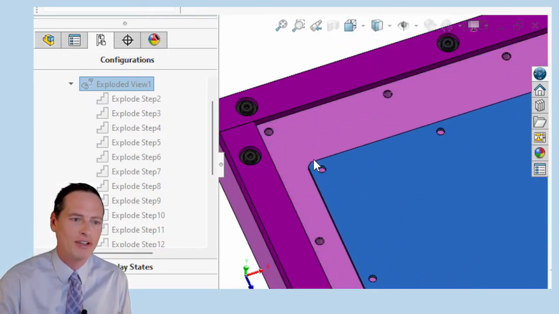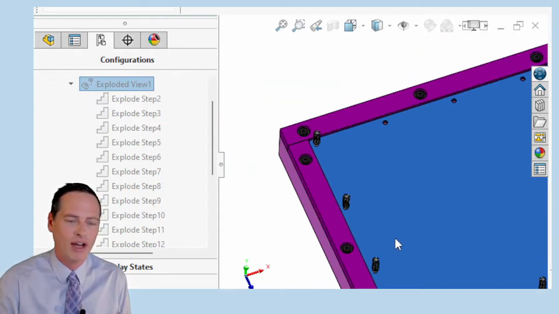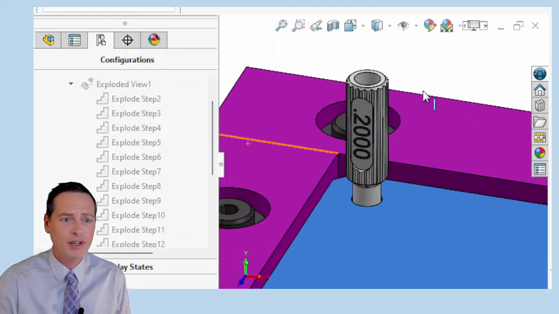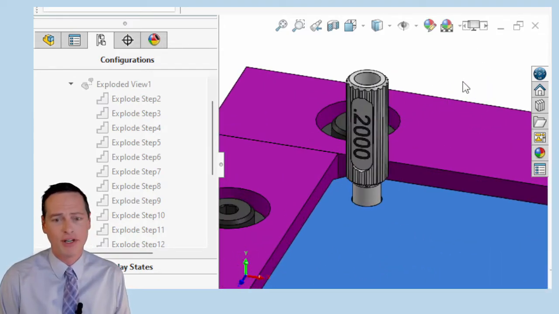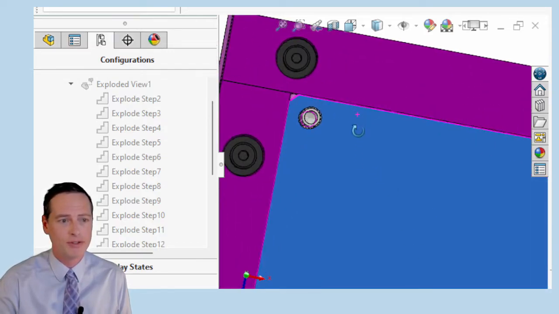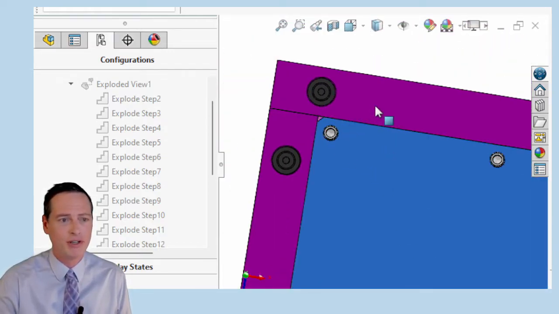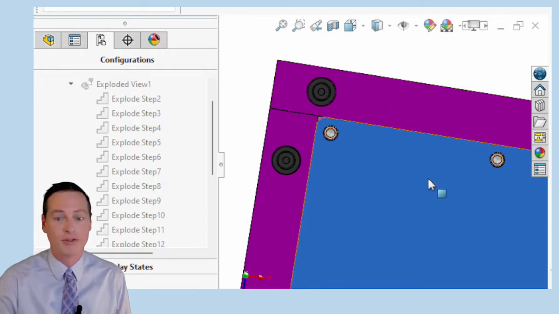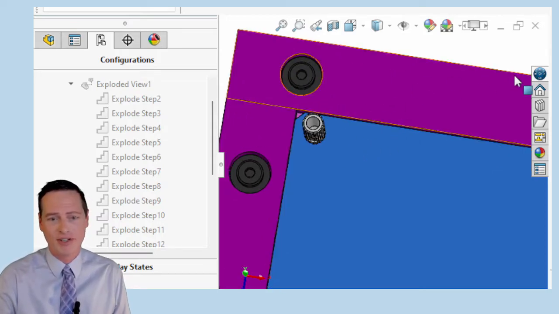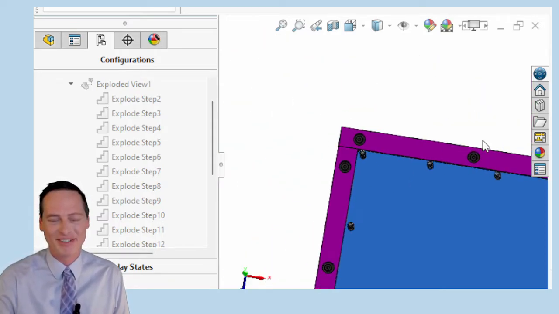And then, as you see in the animation here, all these little pins have to be able to go down into the holes, I guess one at a time. Let's stop this really quick. What are these pins? Well, I made these pins at the virtual condition, 200 thousandths. They're meant to go into corresponding slip fit holes that are at just the right basic position from the datum. They're very perpendicular to the datum A simulator, and in very exacting position to the datum B and datum C simulators.